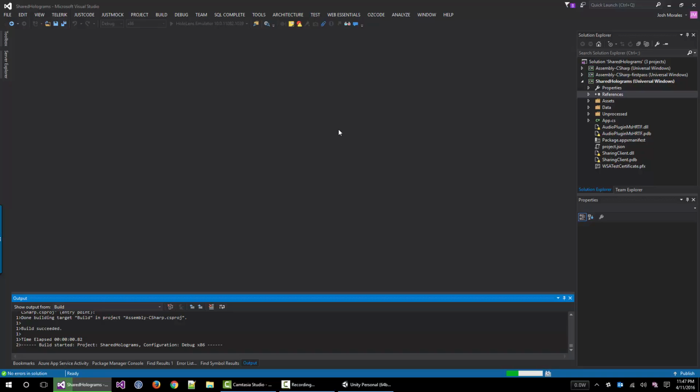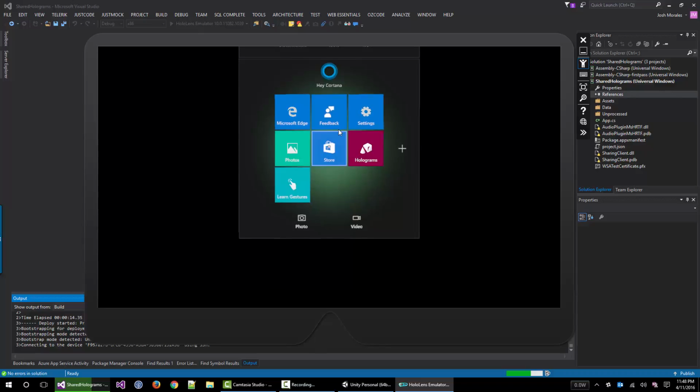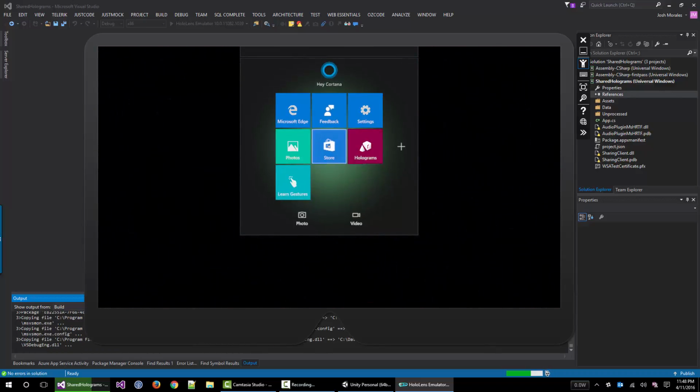While that builds and launches, I'm going to go ahead and connect my Xbox One controller. Great. Fired up the emulator. Good sign so far. All right, start menu fired up.